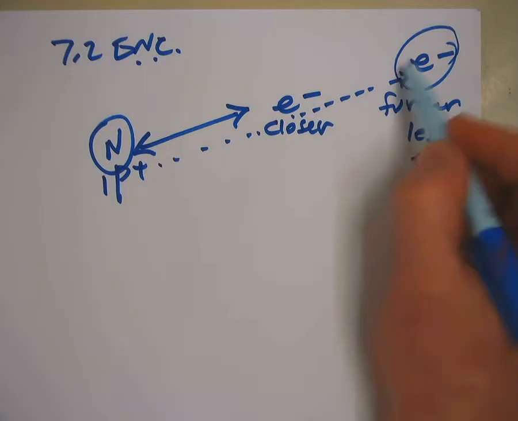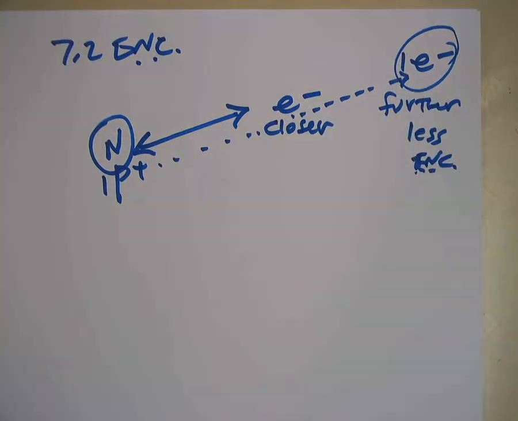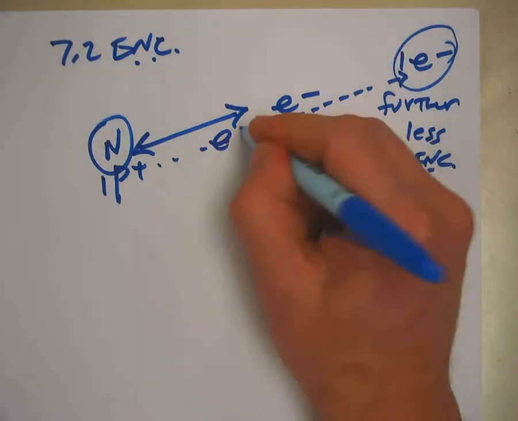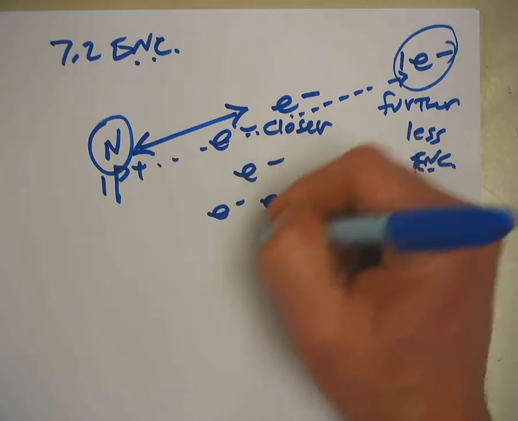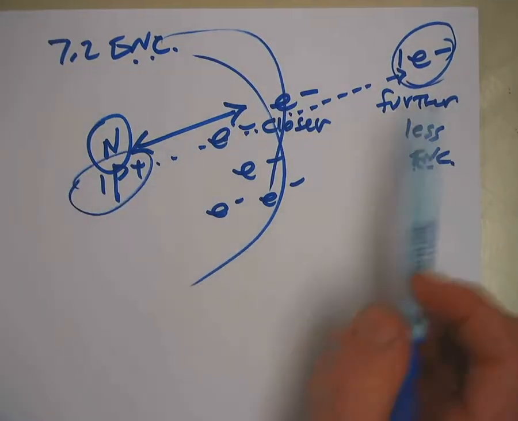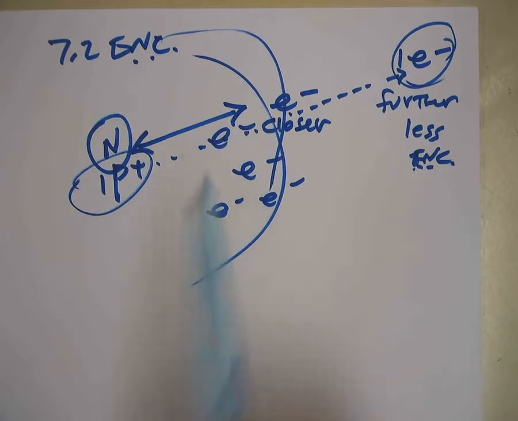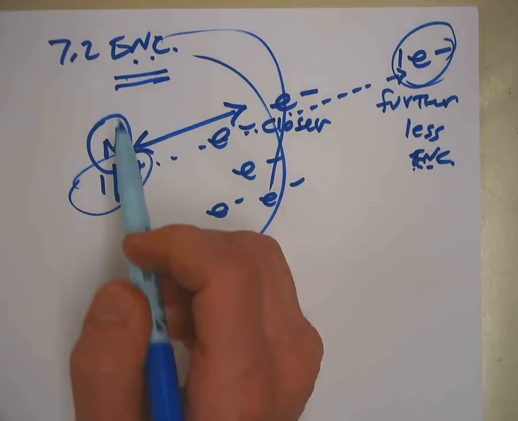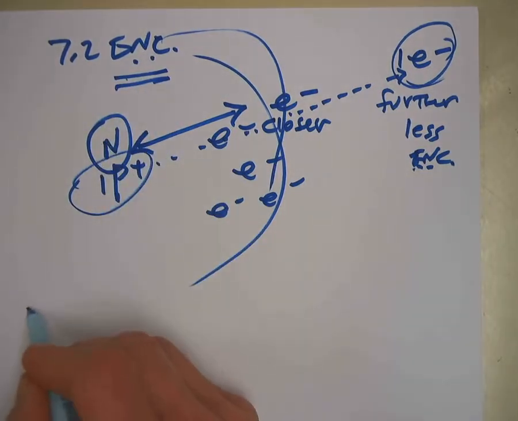Generally, for every 1 proton, there's 1 electron, so we say it's a 1-to-1 effective nuclear charge. But if there's lots of electrons in the way, called the screening or shielding effect, now it's not a 1-to-1 ratio anymore, it's a little bit less. Effective nuclear charge can be used to explain all trends on the periodic table.